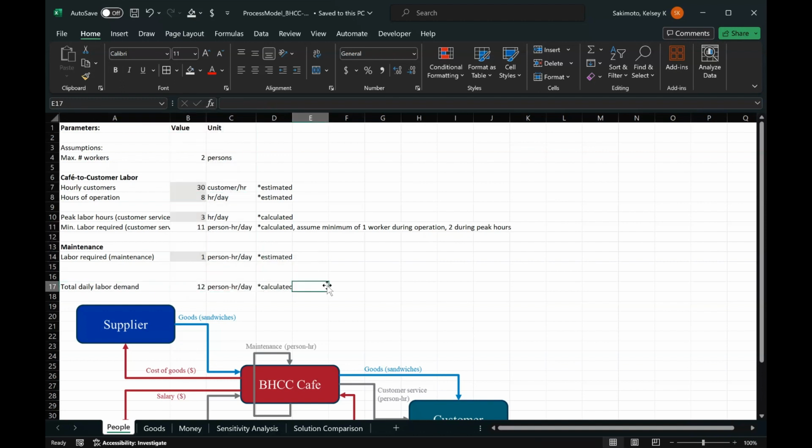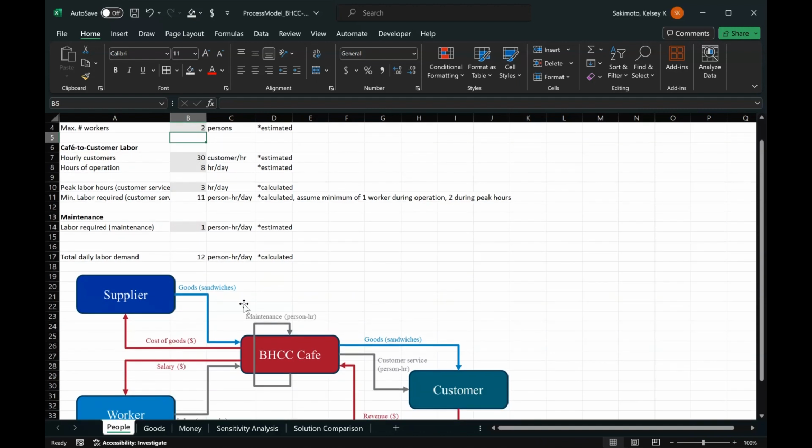And we have two different types of parameters that we work with. One, of course, is the values that we input ourselves. These will be estimates, and it's helpful to color code which ones you are inputting as estimates. So we might assume that Bunker Hill Cafe at most can have two people working in it at the same time. This particular cafe really only has two checkout registers, so we wouldn't want to hire three people necessarily.